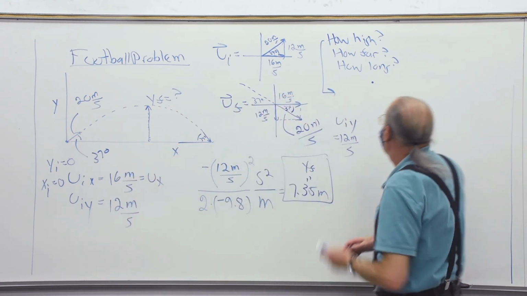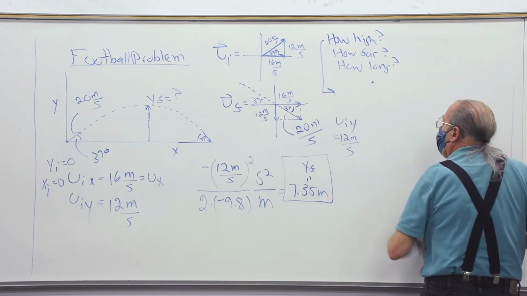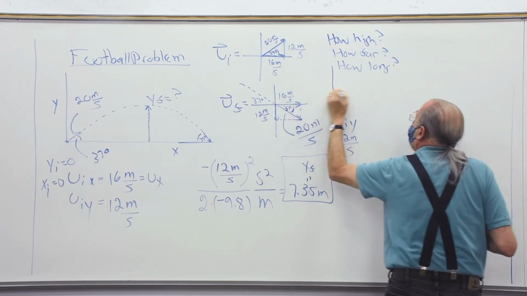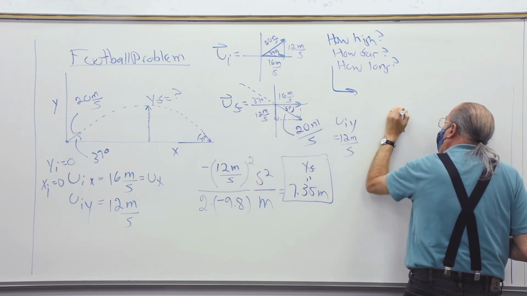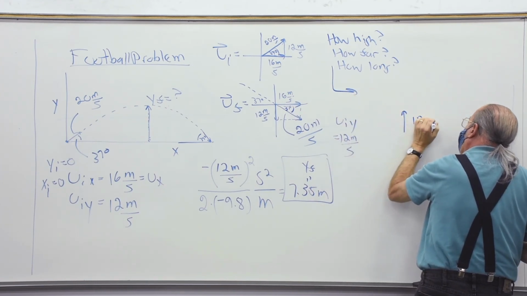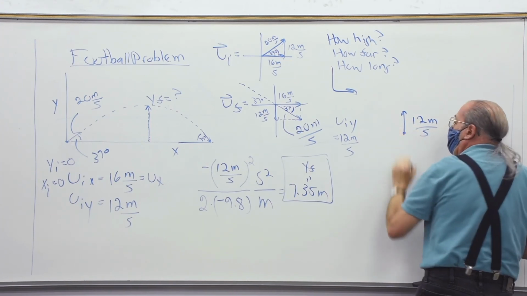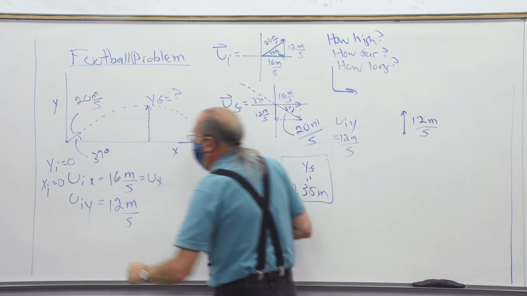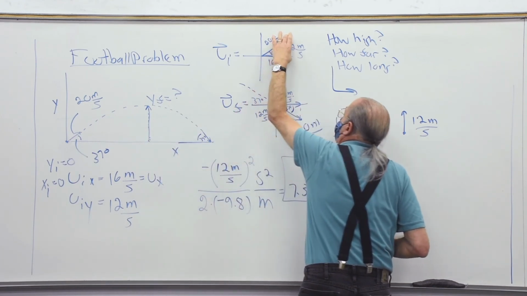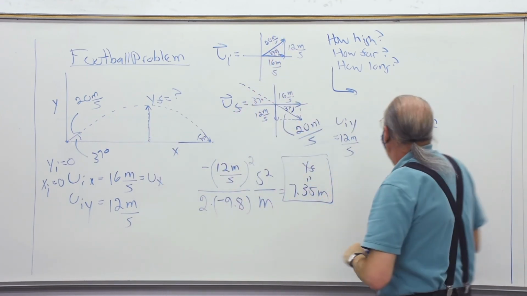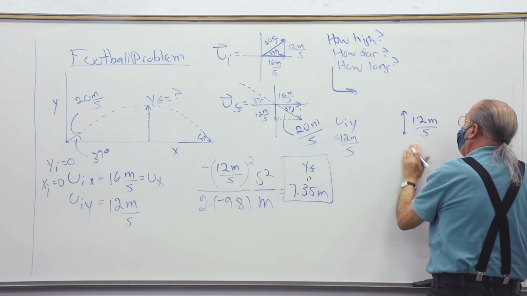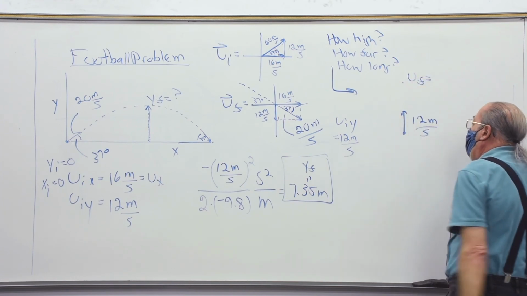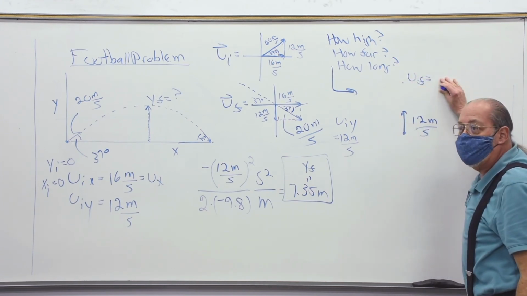So an object is thrown up. Let's take a look at this one. How long? Well, same problem. It's thrown upwards, not at 20. You must use the vertical component of the velocity, this piece of the velocity. An object is thrown up at 12 meters a second. How long till it gets to the top? What's the final velocity at the top again?